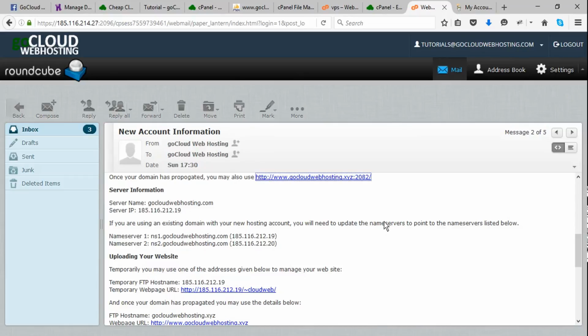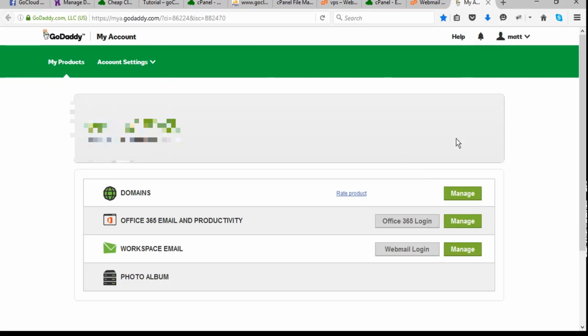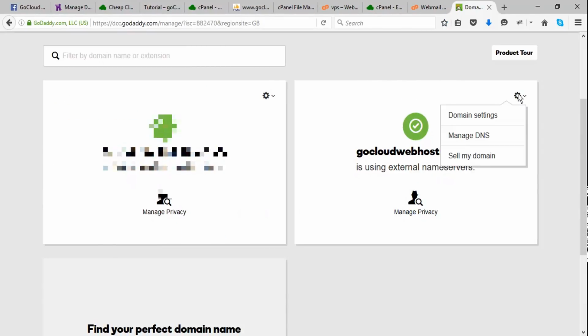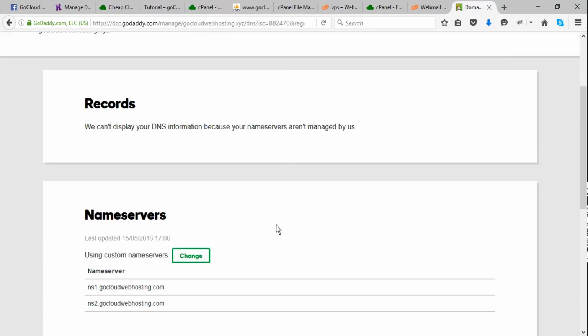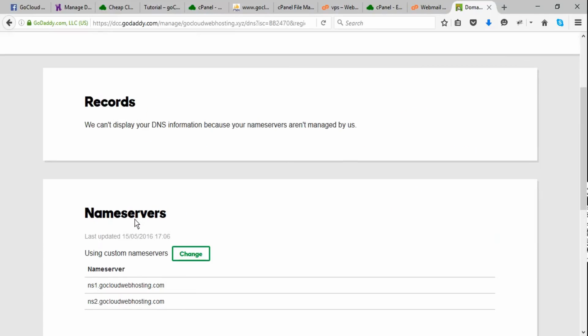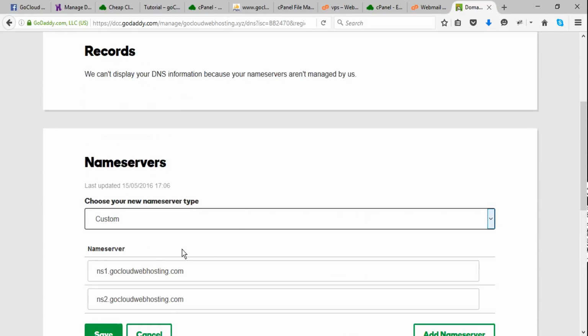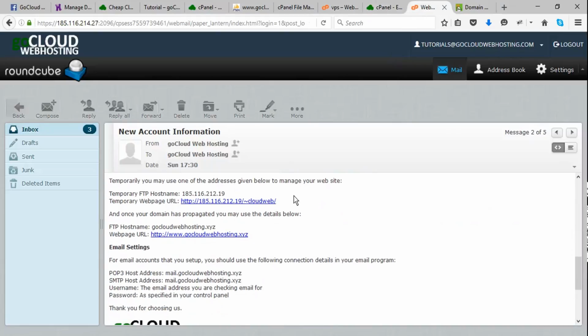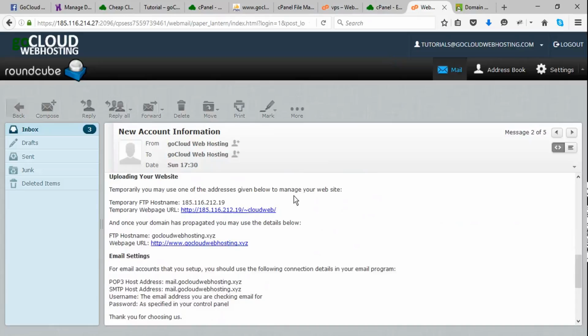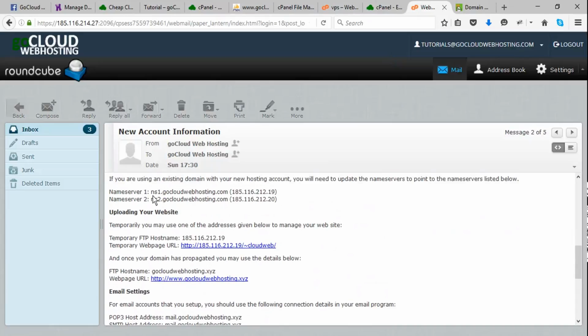So if you click into your domain hosting account, in this case it's GoDaddy.com, and then click Manage. And then you need to go to the name servers and click Change. And then in here, you would now enter the name servers' new names, which in this case is NS1.